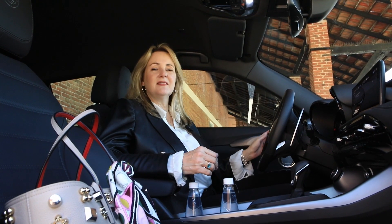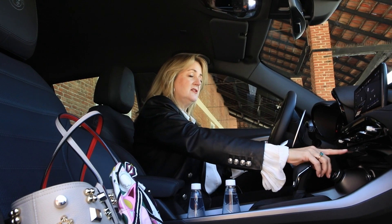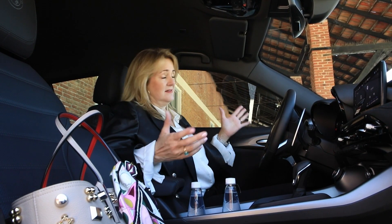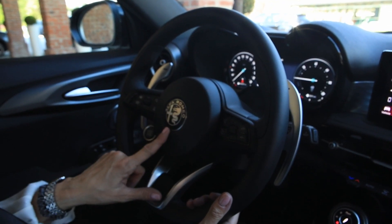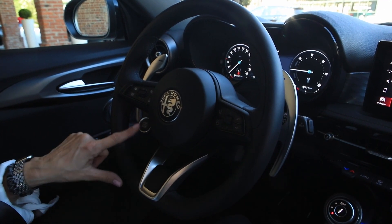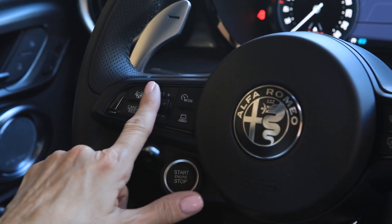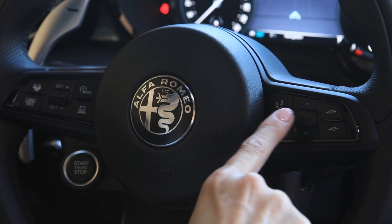When you start it up, you hear the fan but that's about it — because it starts in electric mode. It's a plug-in hybrid electric, so not fully electric, but that is where it starts. The Alfa Romeo steering wheel is something special, crowned by the Alfa Romeo logo. Very uniquely, the stop-start button is right front and center, not hidden behind the steering wheel like in many cars. On the left side are adaptive cruise settings, and on the right side is the microphone.